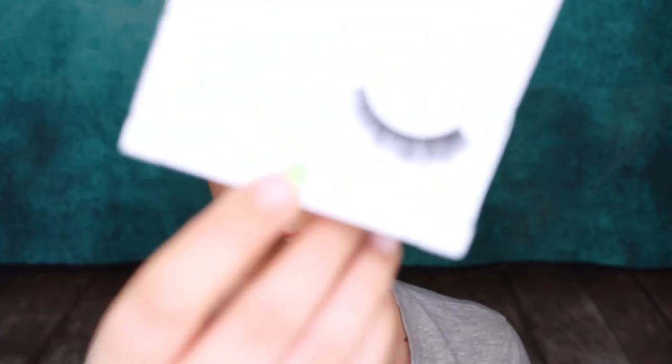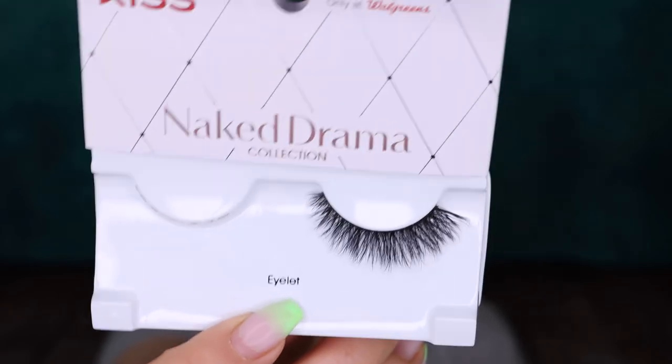Ooh, these I like a lot. These work like a dream. So easy to apply. The band is softer, much easier to work with. So I like these so much more. I don't know how to pronounce this name, but these I'll definitely buy more.